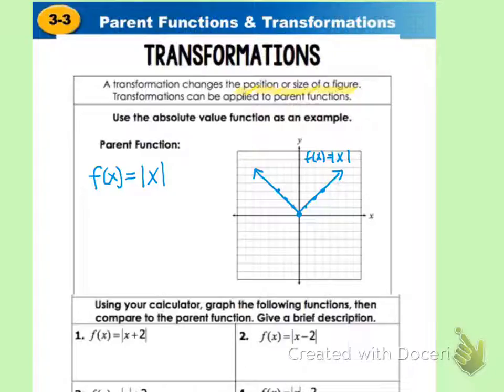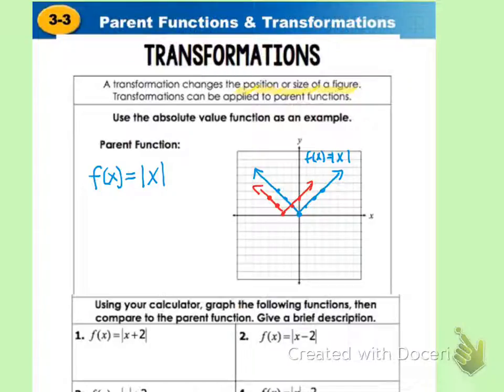So I went ahead and graphed that along with the parent function on my calculator. If I had done it on the graph up here, the plus 2, remember, makes my vertex whatever makes that 0, which is -2, so it would have its vertex at -2, 0, and then it would rise and run according to the same slope of 1. So essentially we would get a graph that looks just like that original one, except it is shifted over 2 units to the left.